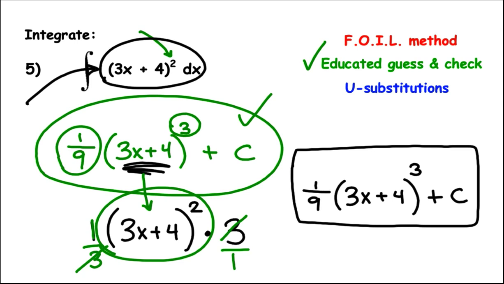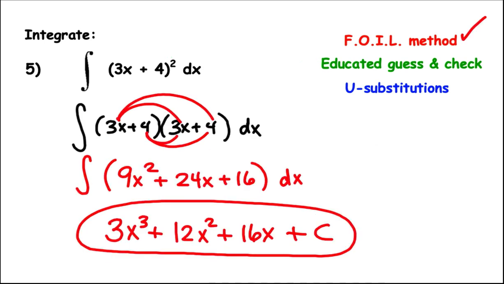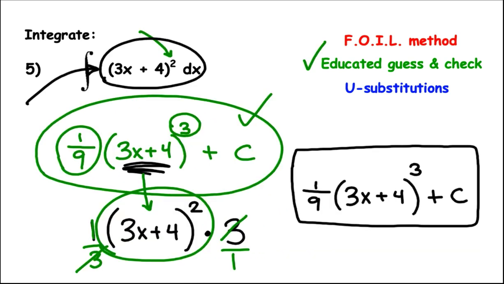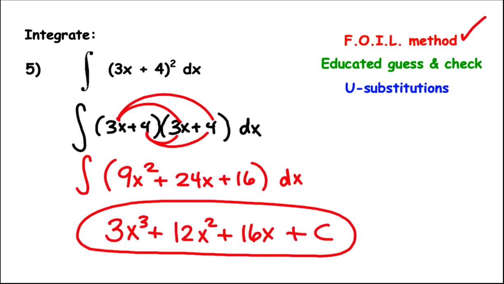Now here's the bad news, more for me than for you guys. That doesn't look like the answer I got when I FOILed, even though they're both correct. Look at this. Oh my gosh, that's the same? Yeah, it's totally the same. Let me go ahead and just take my answer here in the black rectangle and rewrite it on the other page.